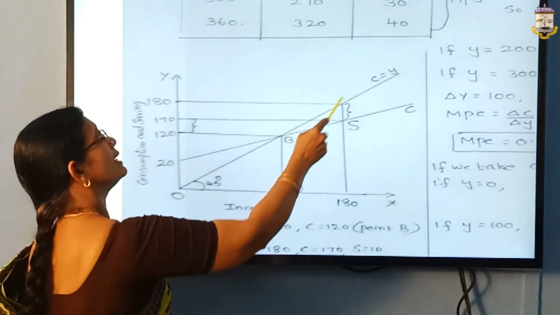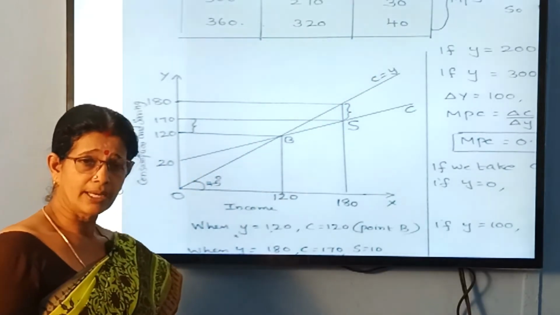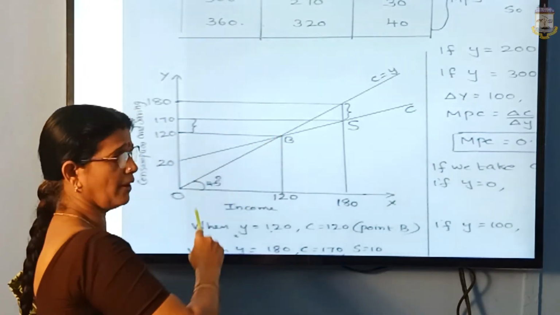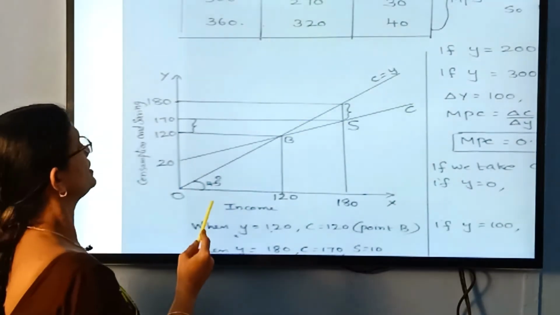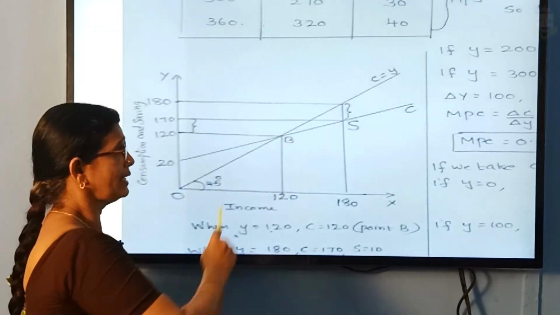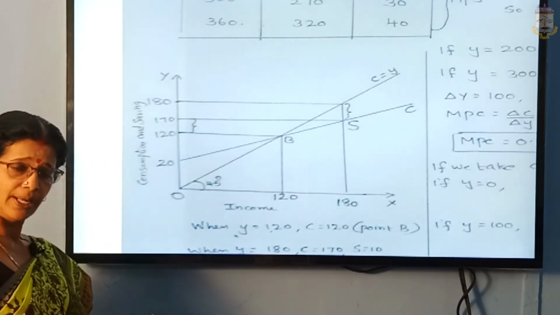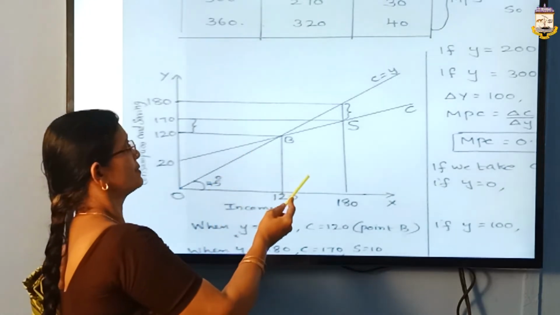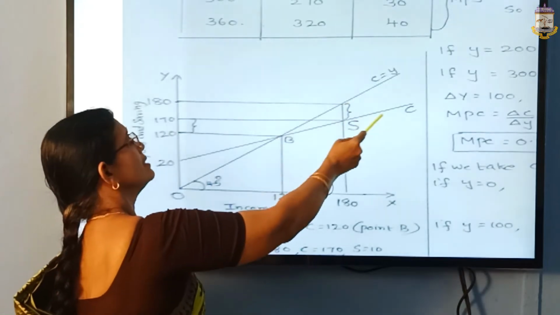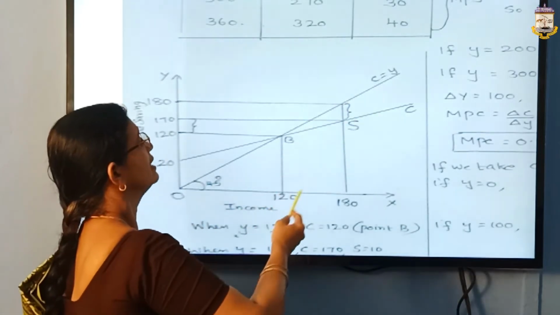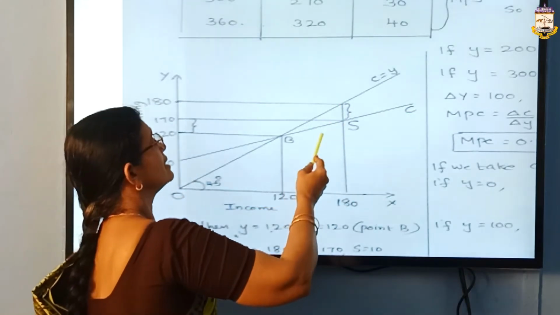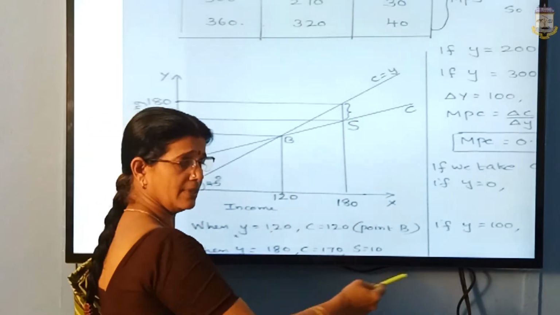This 45-degree line is called the zero saving line, or the break-even point, from which saving starts. That is the reason. This is based on the assumption that on the 45-degree line people spend all their income on consumption. The distance between this 45-degree line and this C curve, the consumption function, can be expressed as C equal to A plus BY. So this distance is widening when income is increasing.